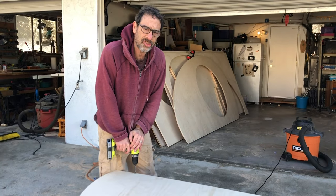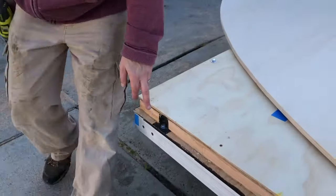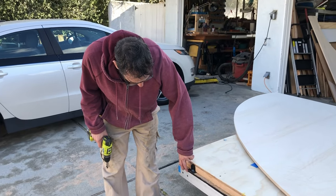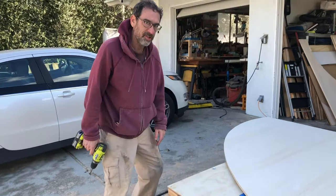Just cutting little notches to go over the bolts, because if you look over here, the bolts holding it down, I didn't want to countersink them because then there'd be so little material actually being held down. So we're going to notch this to ride the semi-buckle.